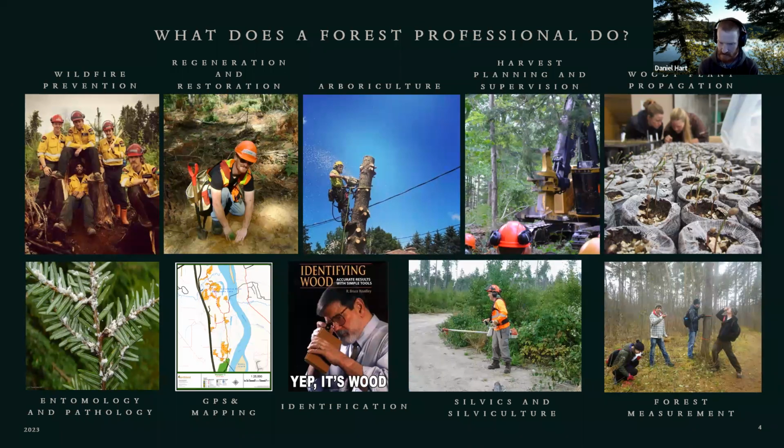So Ian Miller, who was accepted into the Forestry Hall of Fame at the AGM just the past week on the 23rd, had said that the young should listen to the old and the old should listen to the young, and there is a lot that we can learn from each other. This is true in almost all cases, and it's true in the forestry sector as well. We should listen to each other and try to learn more from one another.